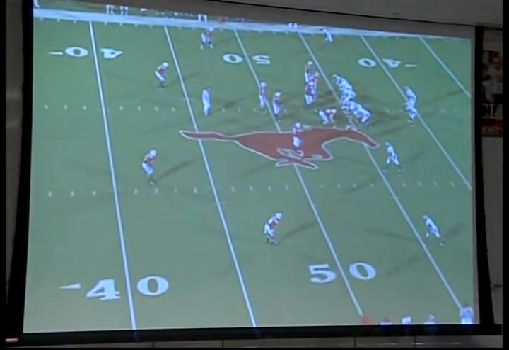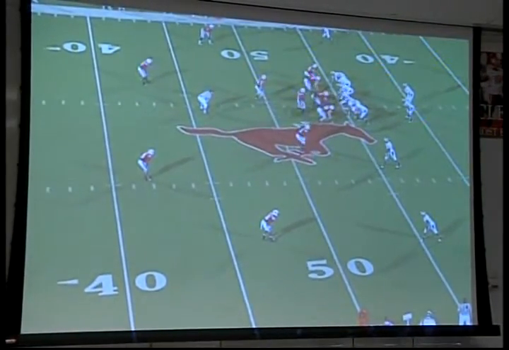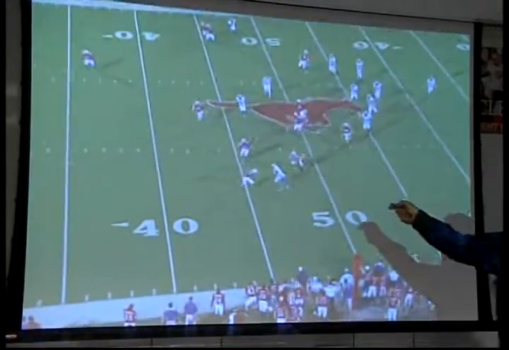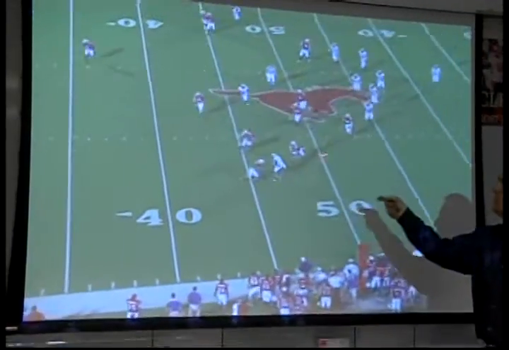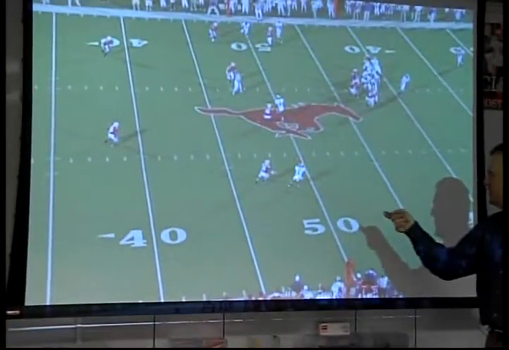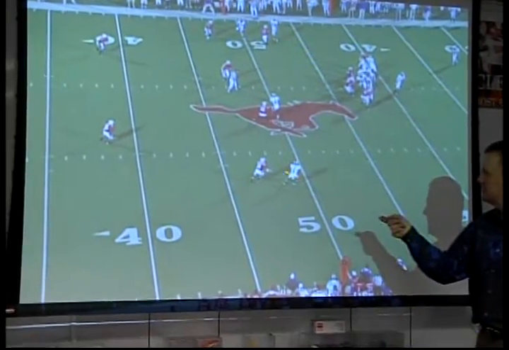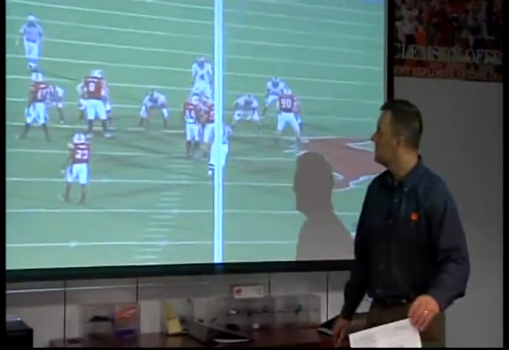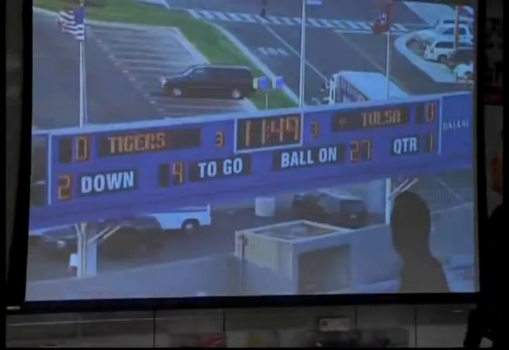Okay. Black slants. Reading here. Good, attaching. If a corner undercuts us and picks off a slant route, it's the receiver's fault. You've got to do a really good job of protecting yourself, using your body to defend that corner. Go ahead, go to the next one, Coach. Keep going. We're good, Coach.